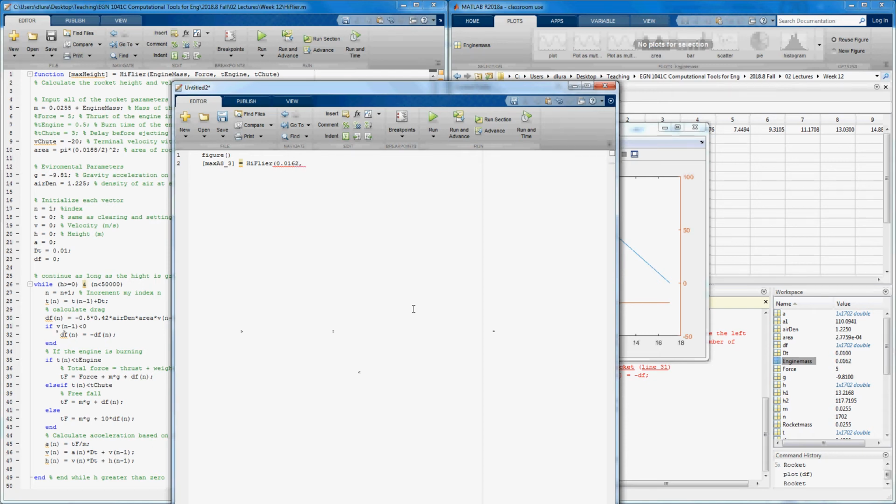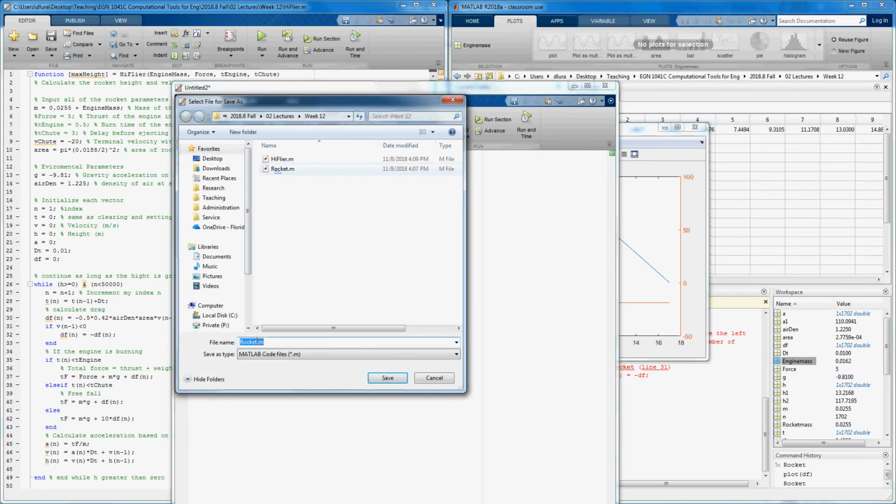It has an average thrust or force of 5 newtons, which is what I was using before. It has a thrust or burn time of 0.5 seconds, and it's got the parachute delay of 3. Right? So let's save that as rocket compare.